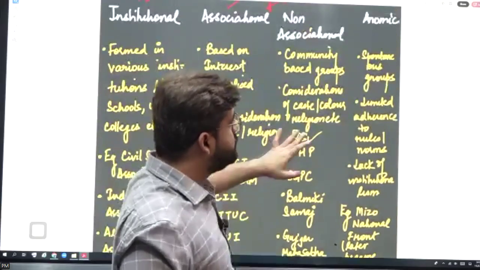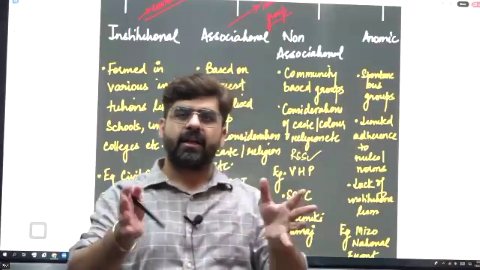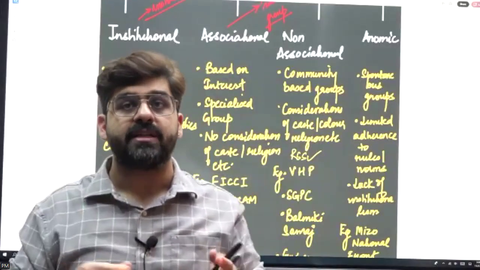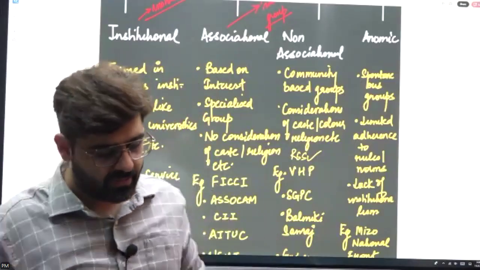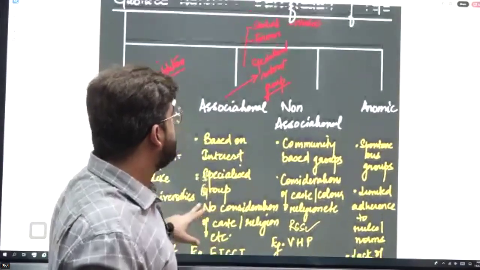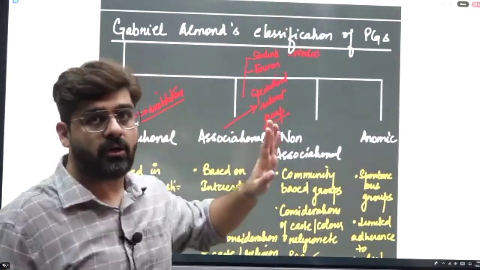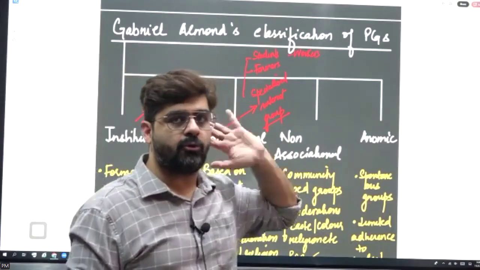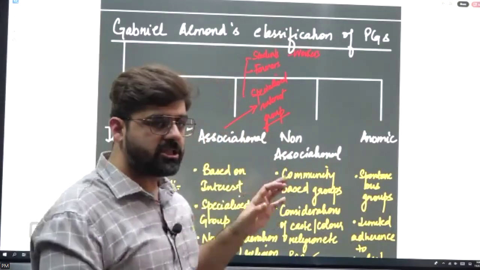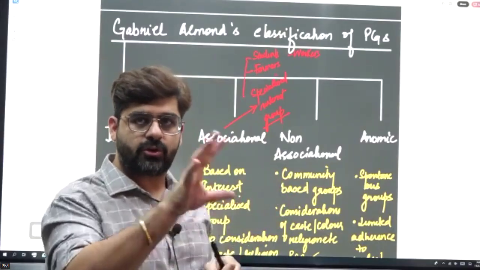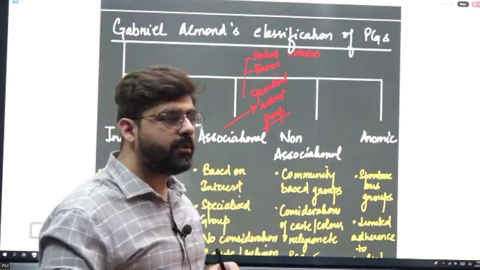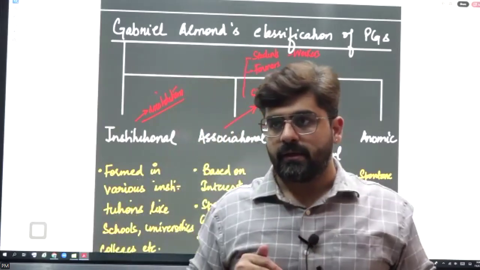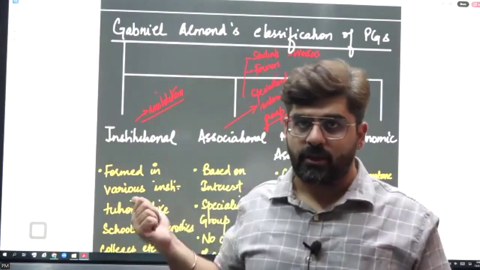तो एनोमिक एंड सोशल मूवमेंट्स, इनको कई बार इंटरचेंजेबली भी यूज कर लिया जाता है. वी यूज द वर्ड एनोमिक प्रेशर ग्रुप्स और सोशल मूवमेंट्स इन अ इंटरचेंजेबल मैनर आल्सो, नॉट वेरी वेल डिफाइंड टर्म, बट these are the four ways through which Gabriel Almond has classified all pressure groups: institutional, associational, non-associational, and anomic. Now, it's a very good classification, because it allows us to understand कौन सा pressure group कहाँ पर है. Unfortunately, pressure groups जो हैं वो evolve भी करते हैं over a period of time. And no such thing is mentioned in this particular classification.